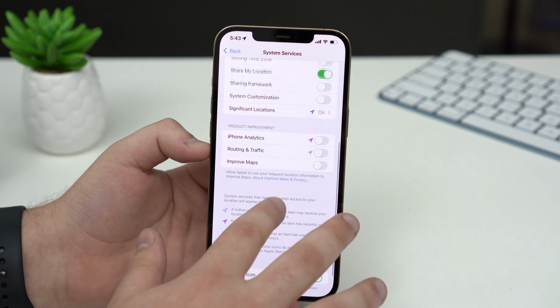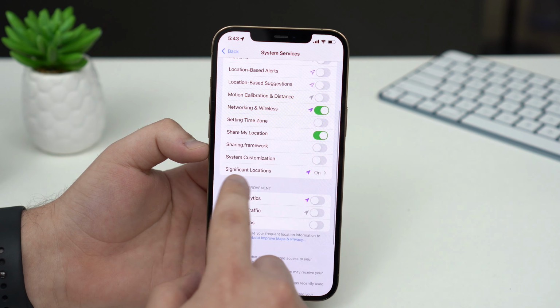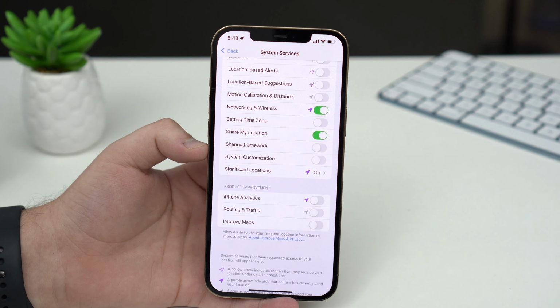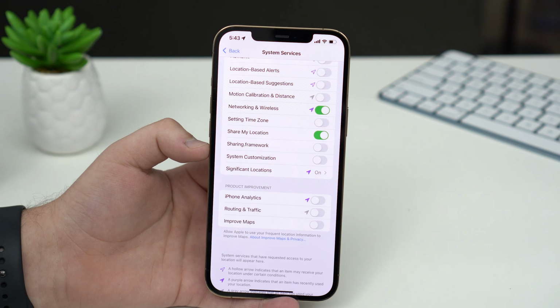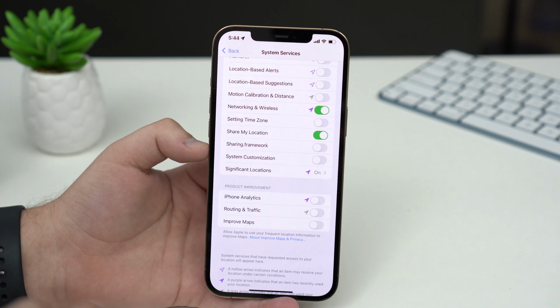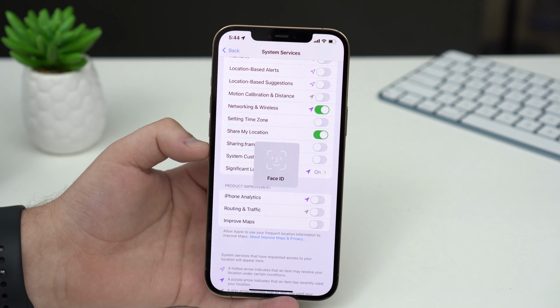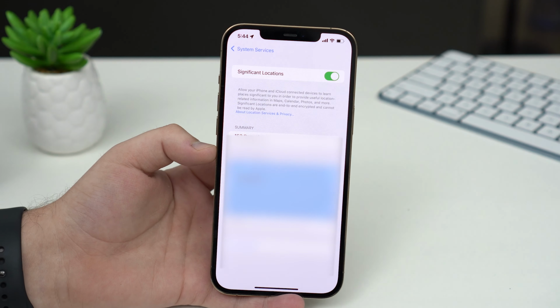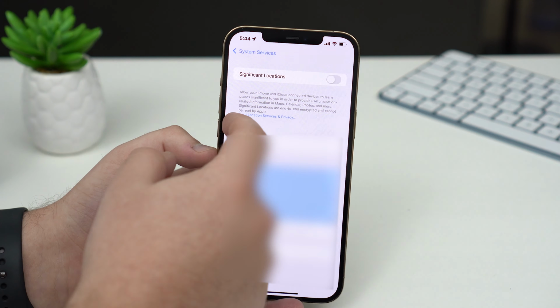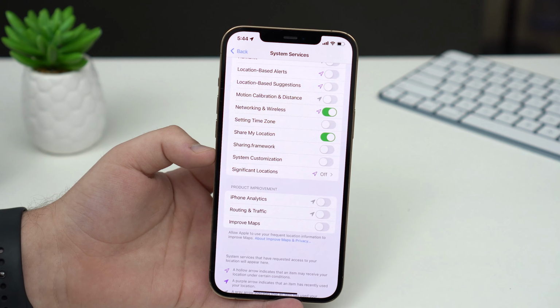So then you can dismiss all of that, and then you have significant locations as well, which is pretty much a profile that your iPhone creates from you, and then it knows your significant locations. So where you work, where's your home, where's your girlfriend's house, or anything like that. It's super creepy to have your iPhone keeping tabs on you and your location. So I do recommend you to tap on it, put in your Face ID, and then turn it off completely. Another thing that is not only battery, but it's also privacy.